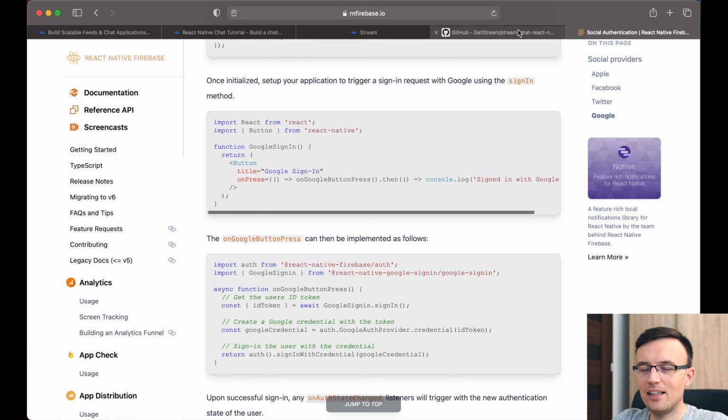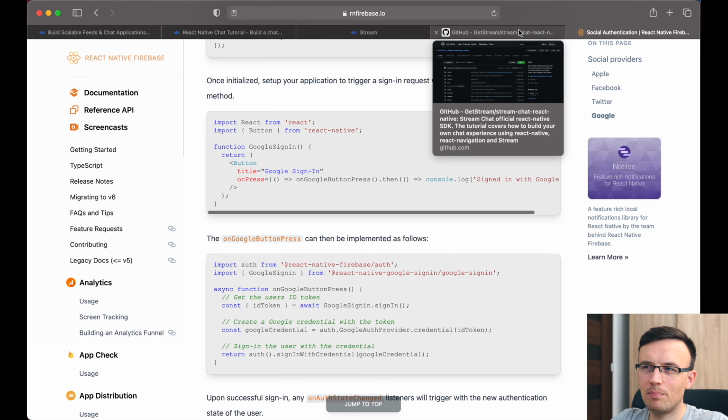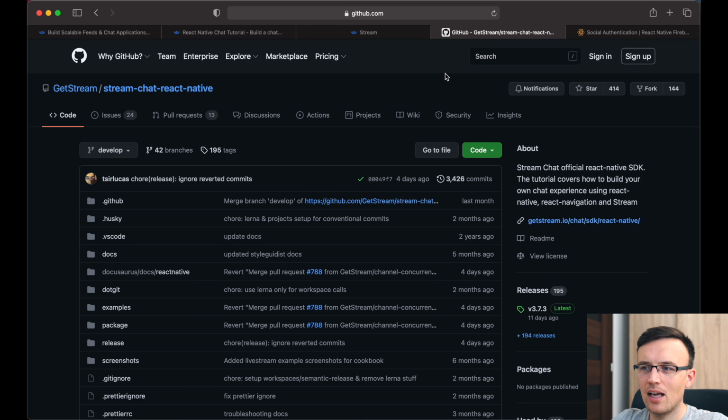I really highly recommend you to just even play with the SDK, because I had implemented chats using Firebase a lot in the past, and using Stream looks way easier, like two or even three levels higher, more sophisticated usage, and it's just easier because it provides a lot of features out of the box.